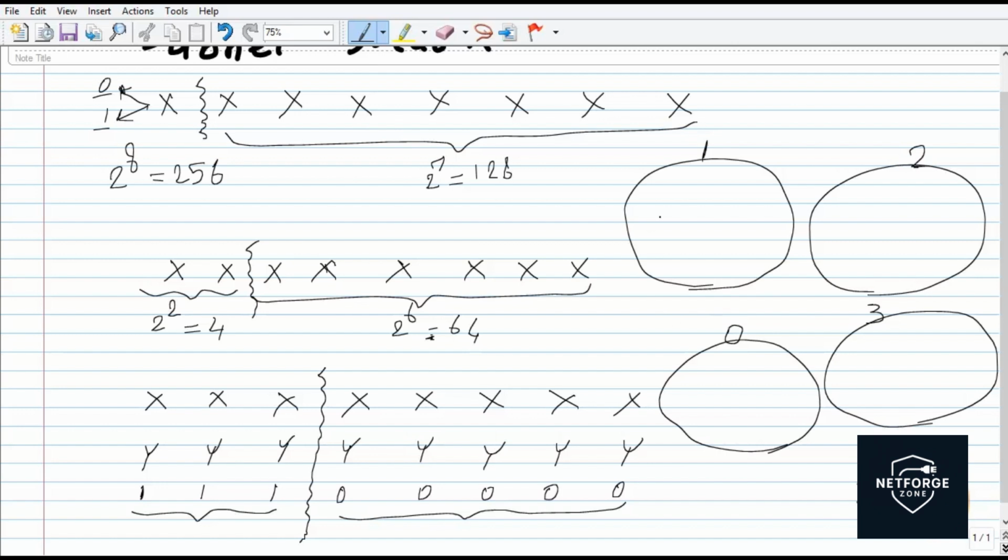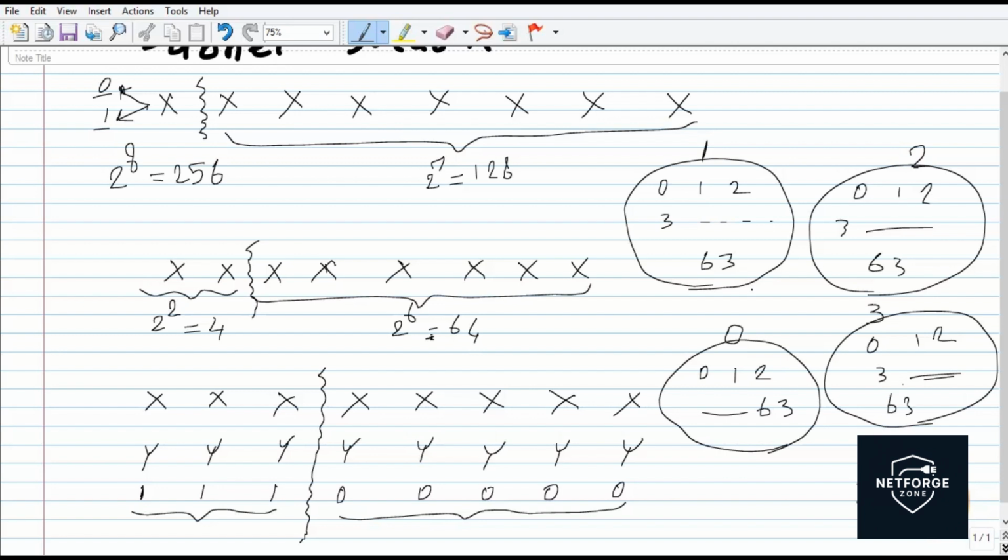And again, I have up to 64 items here. They can start with 0, and they go 1, 2, 3, 4, 5, 6, 7, 8, and the last one is going to be 63. So this one can have 0, 1, 2, 3, and up to 63. And this one again 0, 1, 2, 3, up to 63.